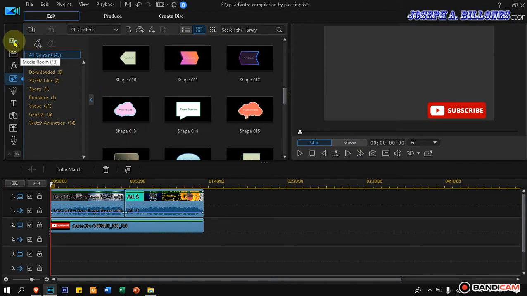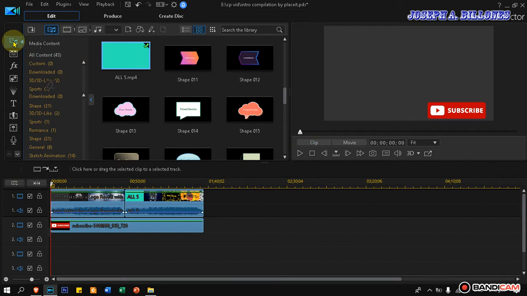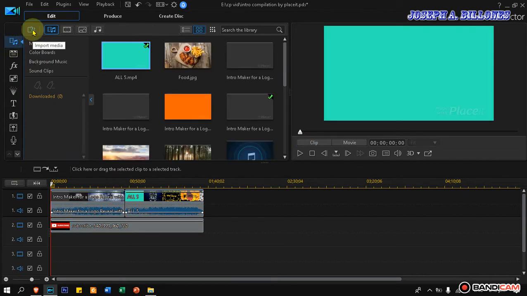First guys, if you open your PowerDirector, the first thing you are going to do is you need to import your media. Examples of those are your videos and your music that you are going to use.